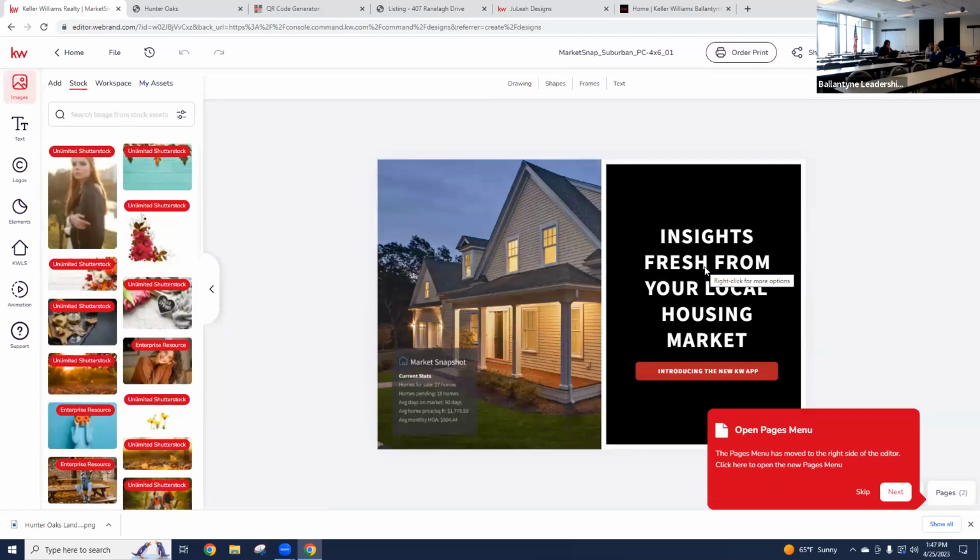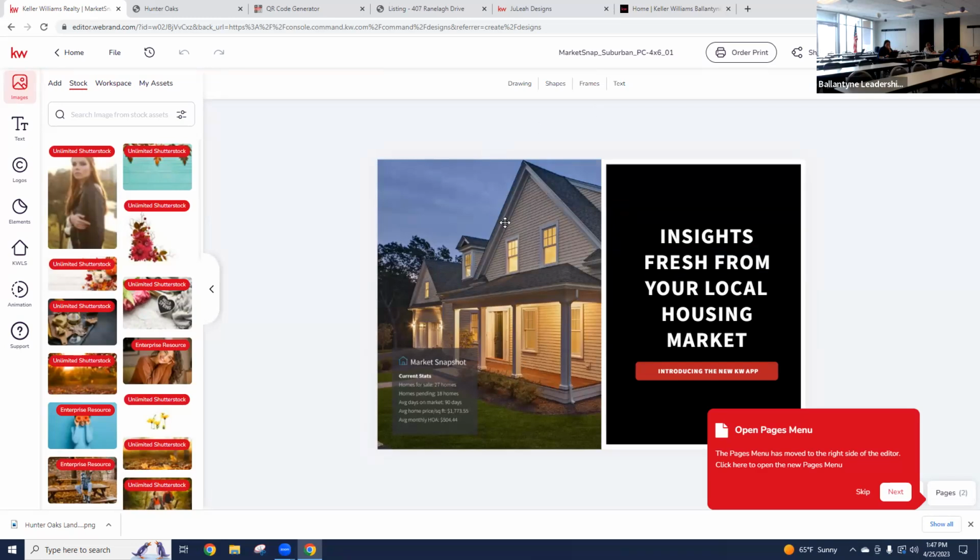All right, so tips with using designs in general. This will stay true with any designs that you're working with in this section in WeBrand. So to change text on a design, clicking on it once will allow you to change things like the font, the size, the color. So all the formatting of that text. Double clicking in the text box will allow you to actually change what's in there. I like the way this is looking, so I'm going to probably keep that text on the right.